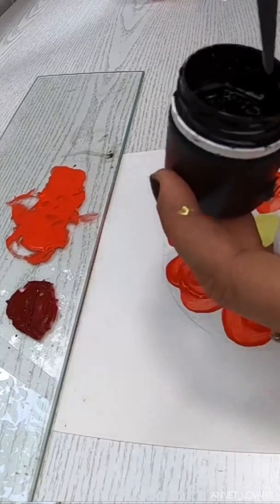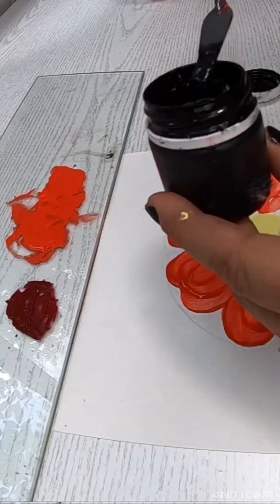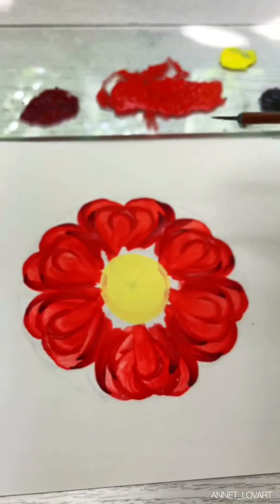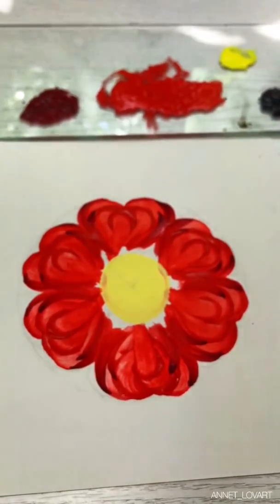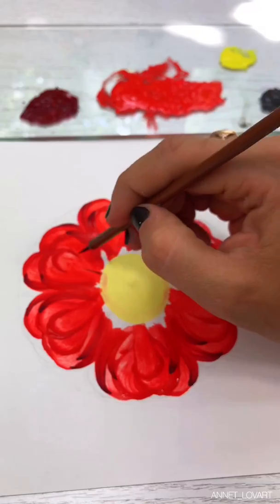Now I need black colors. The same, I again take a little bit black gouache. Yes, just a little bit, not so much. I take a lot, but you must take less. And I use a brush for Japanese calligraphy. I hope it's correct, what I told.